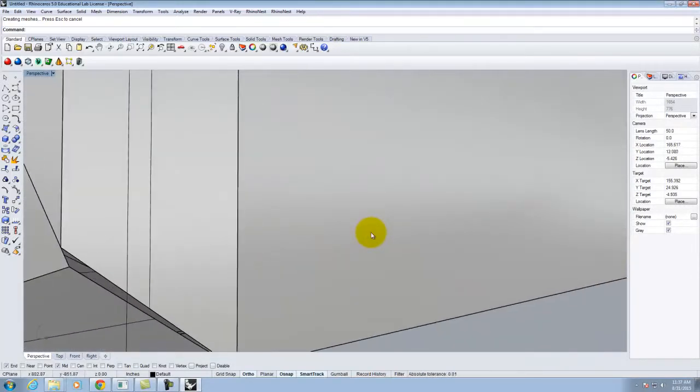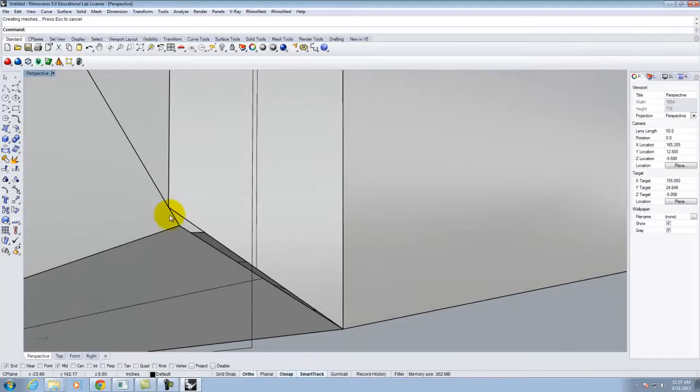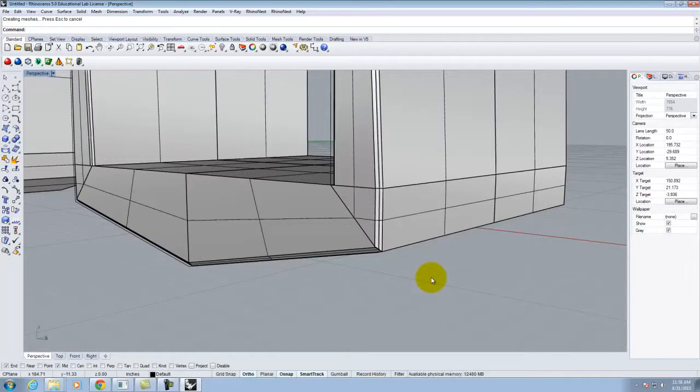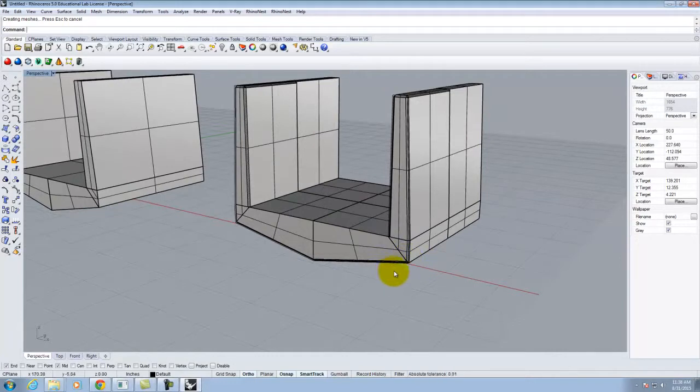So this brings up a very good point about modeling, and that is scale, right? At this scale, we have a little hole. Maybe not. Come on, projector. All right. So I have a little hole that's right here. If I zoom out to about this level and I were to render it, I'd never see it. Likewise, if I zoom out to this level, I'm definitely not going to see it.